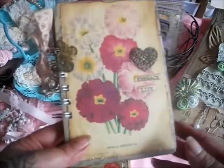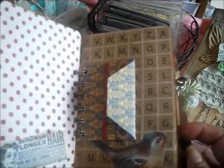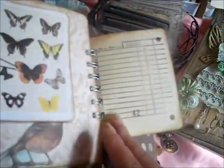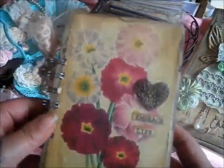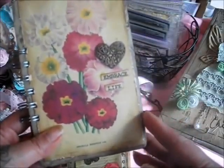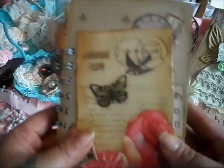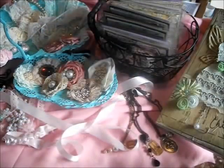So I showed you guys a journal that I had made last design team project, and well, I'm still on that journal kick, and I've just been making heaps of these vintage junk journal smash books, you know, and they're so much fun, guys, and they're so easy, and you can make them in any style you want. I'm just going to start making some shabby chic-y kind of ones with more pastel-y colours, but these are my vintage inspired ones, and they are just so easy to create. So those are my journals that I've been making.